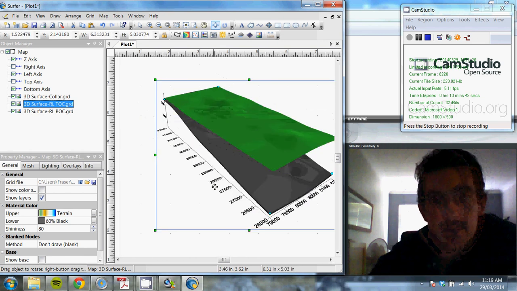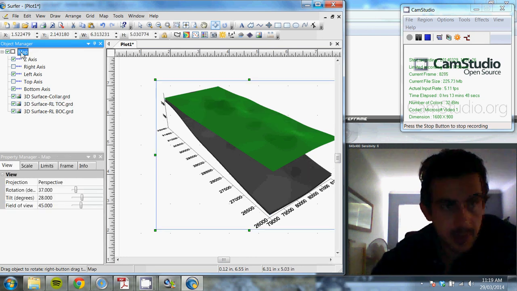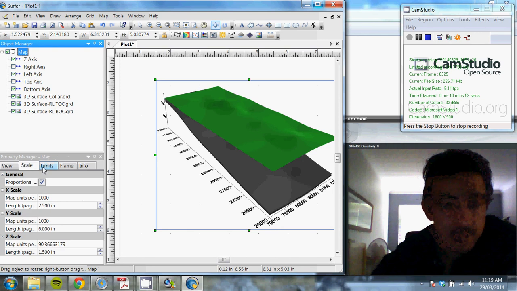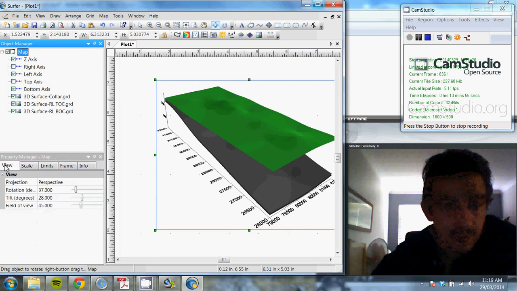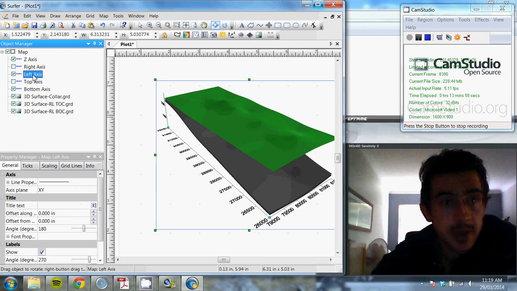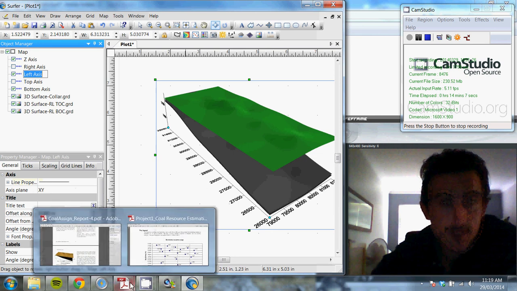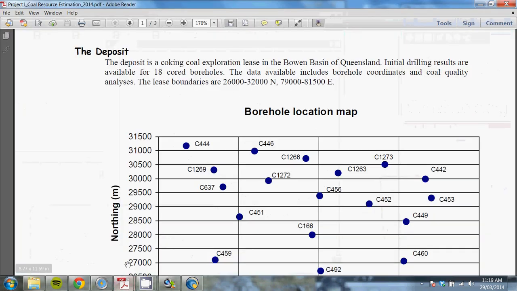A few things to change, just to make it a little bit more presentable. Click on the map, we're going to change the axes, give them some labels. So left axis, which is this one over here, that would be 32 to 26 as the northings.